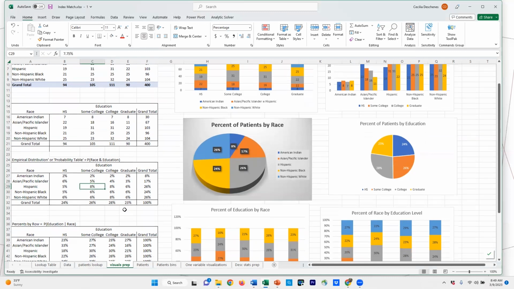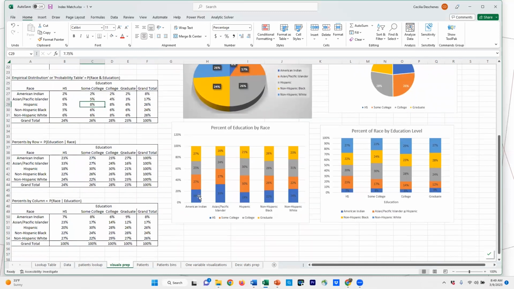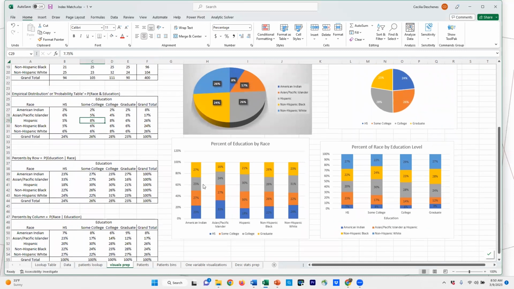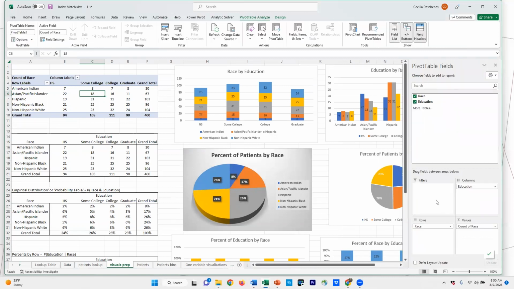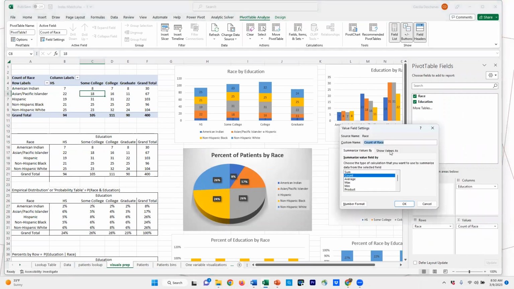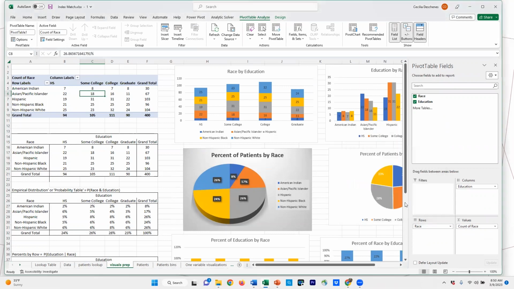Okay, then we moved on and I showed you how to make these 100% stacked bar charts that give you some idea of a distribution within a category. And what I wanted to remind you of now that we've made them, we used the pivot table to make this, and we simply went to the values field settings button and we showed the value as, and if we wanted it to be by the percentage of the row total, we selected it this way.